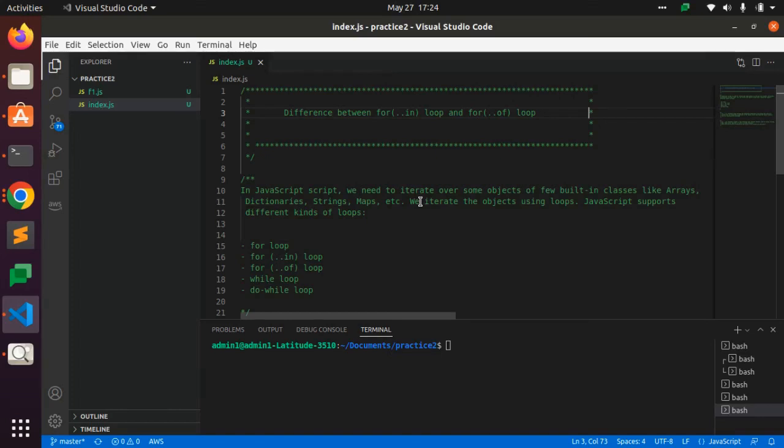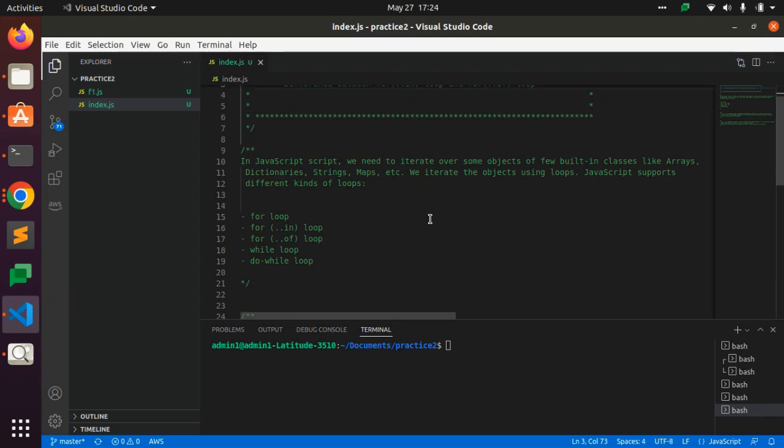We are going to discuss one of the most important topics in JavaScript and one of the most confusing topics also in JavaScript. Basically, today we are going to discuss for in and for of loops and what is the difference between them. We will explain these topics more with a few examples. So for exploring these topics, continue with us in this video.